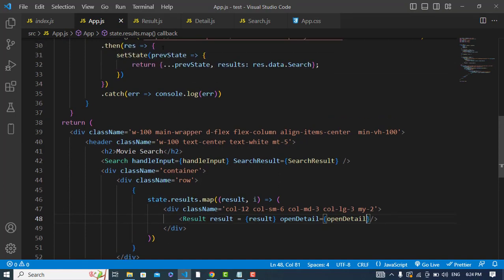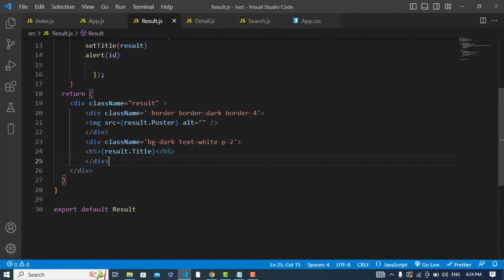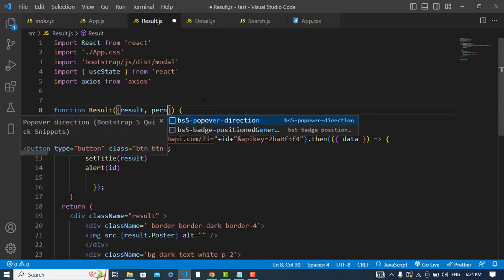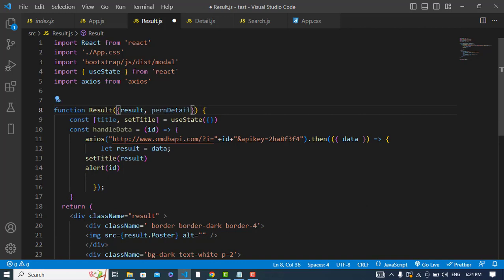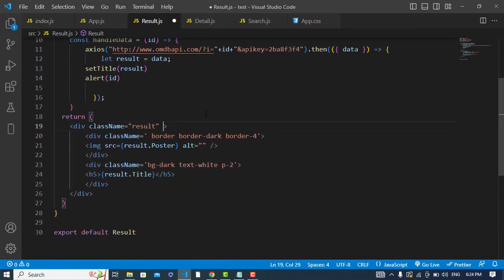After passing this to the result, now let's come to the result. Here we will get that result and openDetail. Copy this, and whenever we click on this, onClick, we will call that, and we will pass the id to that, result.id.